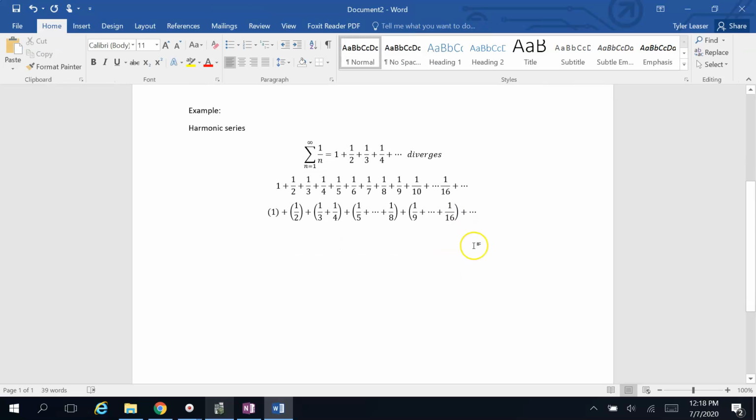All right, the reason we're combining these together is because we're trying to talk about the boundedness of the partial sums. If we look at these parentheses, every single one of these parentheses has an internal sum that's more than 1/2. So each of the parentheses has a sum that is greater than 1/2. What this means, and you could keep doing this, by the way, right? You can keep finding groups of things that are bigger than 1/2. What this means is that there can't be an upper bound.